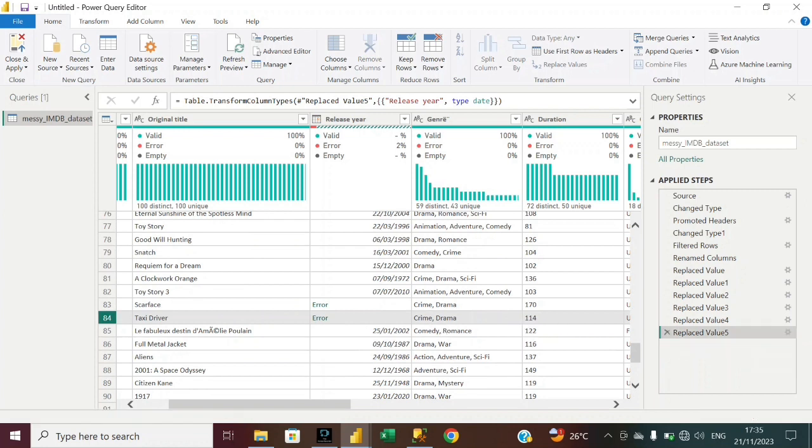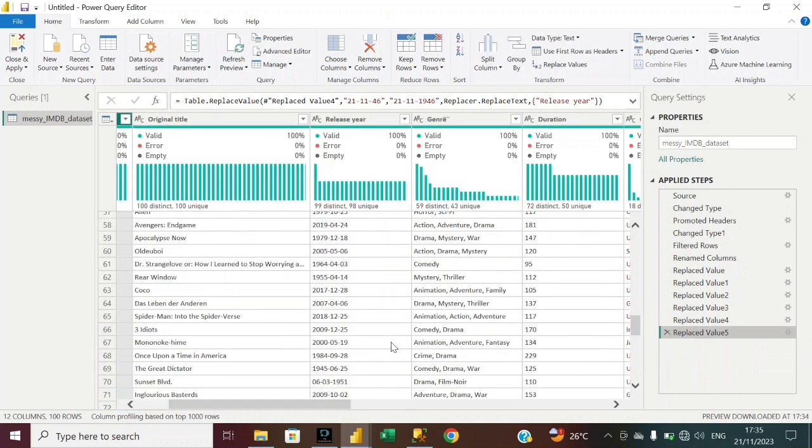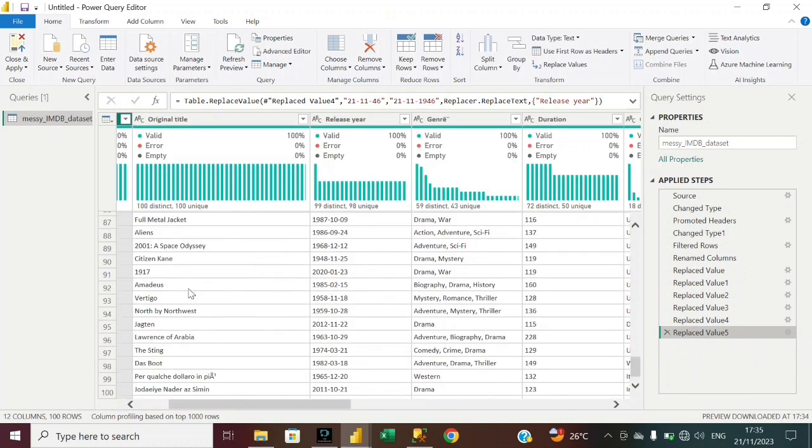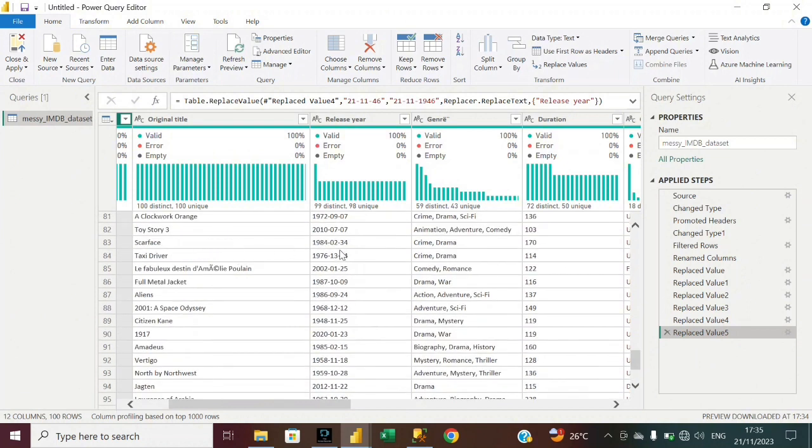Okay, so before changing the type, I'm just going to scroll down to row 83 and 84 to see what I have in the release date. Oh, okay, so this is something. Yeah, I can see Scarface 1984 02 34.